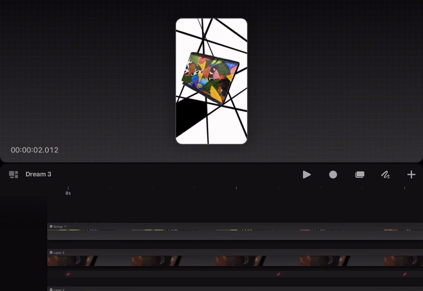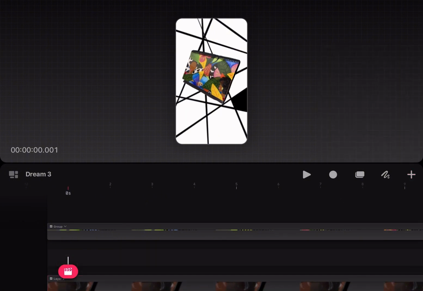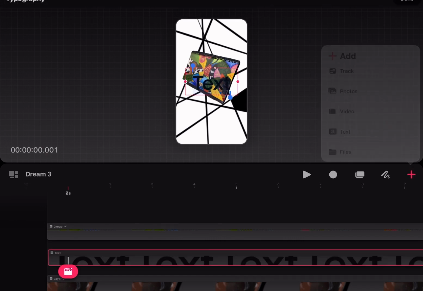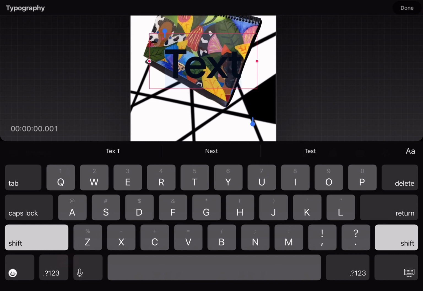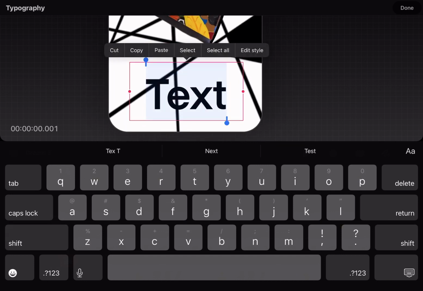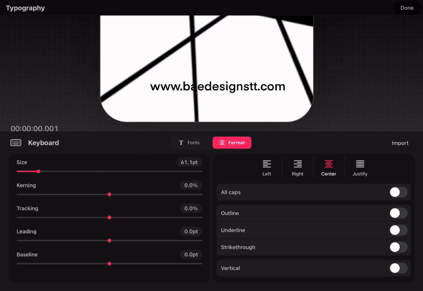After you finish with that, go to your picture layer, and we're going to add a track above it, and we're going to just put in your text. And you can put anything here, whether it's coming soon, now dropped, your website, whatever it is that you want to type in here, you can go ahead and type it in. I will be putting my website.